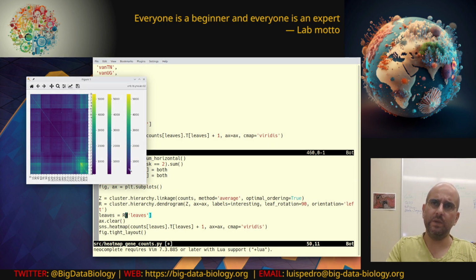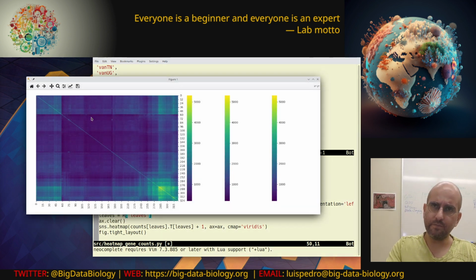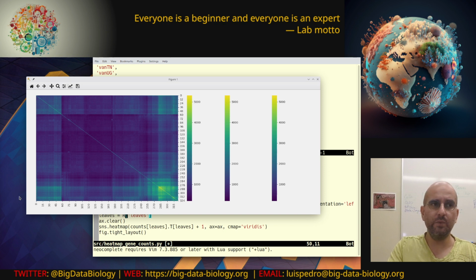Once we order them by using the data itself, we can see there are these clear groupings, and probably some of these correspond to all of the TET genes, but there's maybe something more interesting there, and that's what we will look at next week.